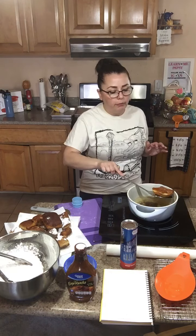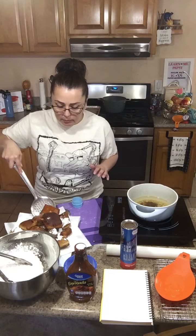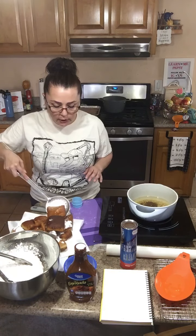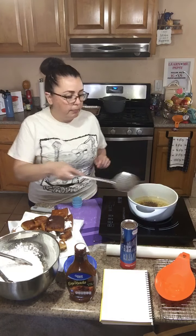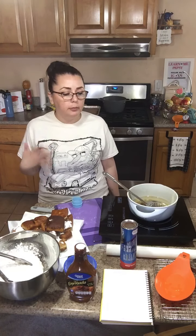Okay, I'm done with my first roll, and I'm not going to do the next roll because, like I said earlier, my butt is just getting bigger, and I need to stop. I need to stop stuffing the bad habit.